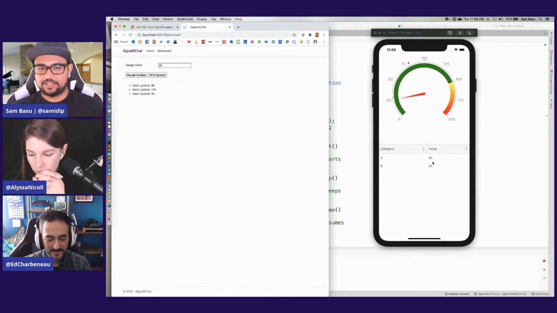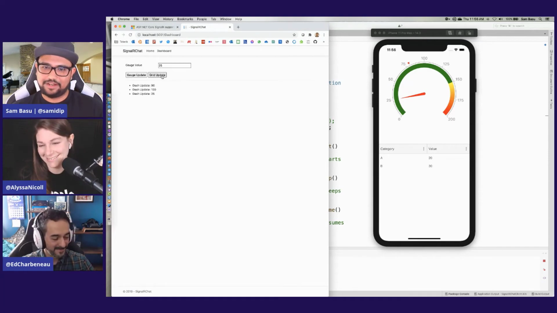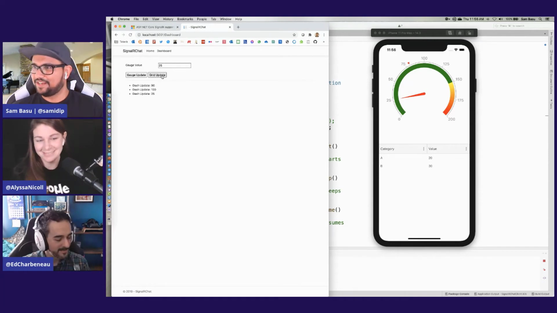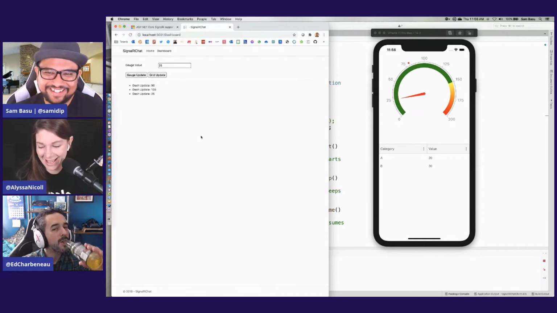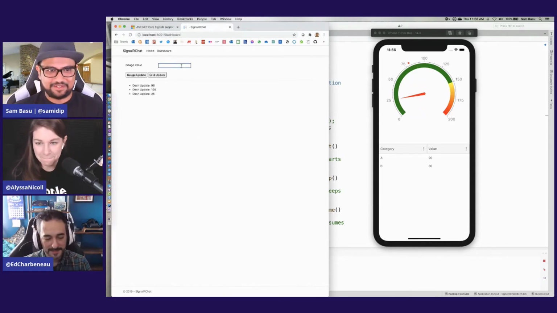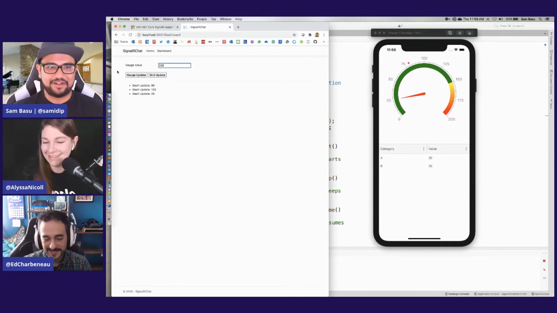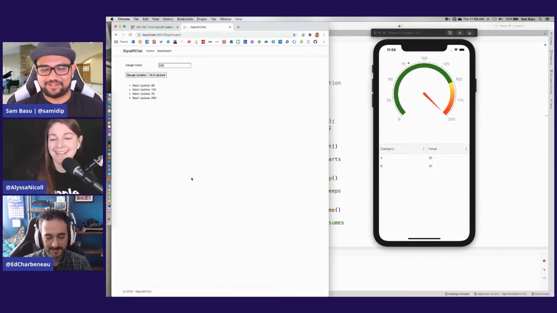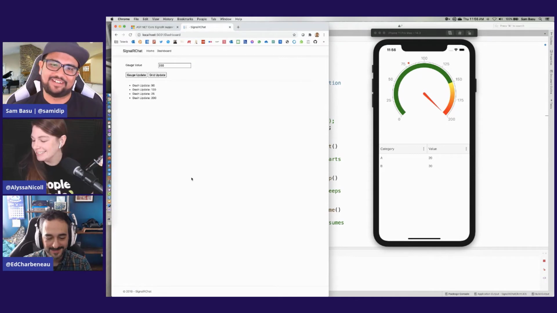And this one here is a grid, and it is showing you just those two values, A and B. I don't have a UI for it, but if I hit this update button here, what's the chat room saying? Above 80. I can go up to like 200, all the way out. It's red. Everything is on fire.